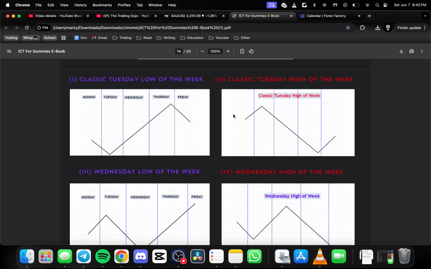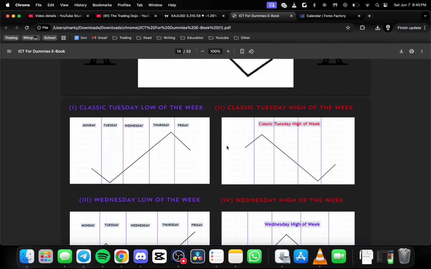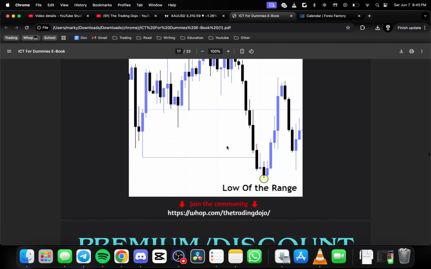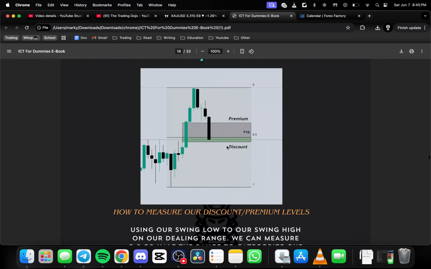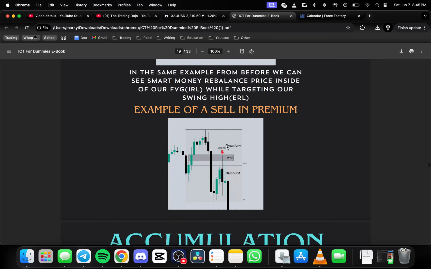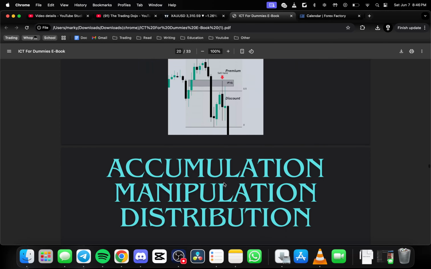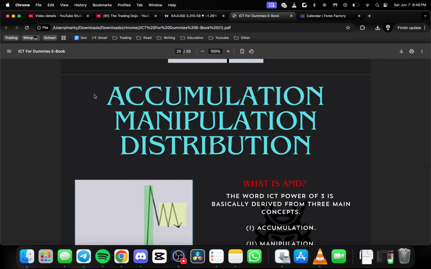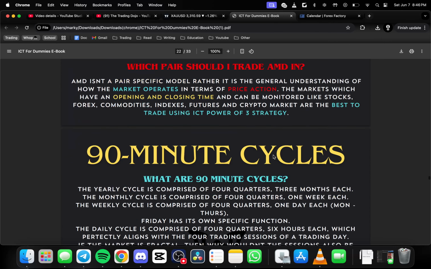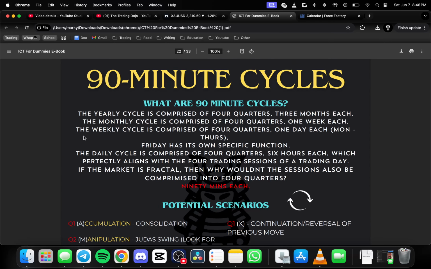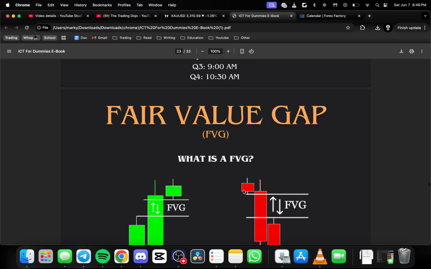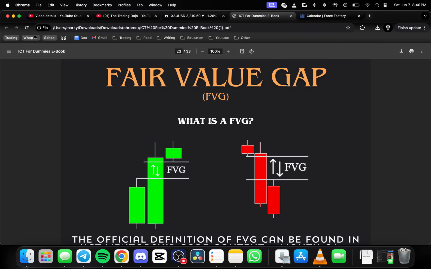So now in terms of the actual concepts, basically time frames. You can dive deeper into weekly profile if that's something that interests you, if you're more of a swing trader like myself. Premium and discount, that's just another concept that you can use to figure out when you're selling, when you're buying, what's a high probability sell, what's a low probability buy, or low probability sell. This is the power of 3: accumulation, manipulation, distribution. 90-minute cycle. So I do actually include quarterly theory. That's another time-based concept. And here we finally begin to dive into fair value gaps.